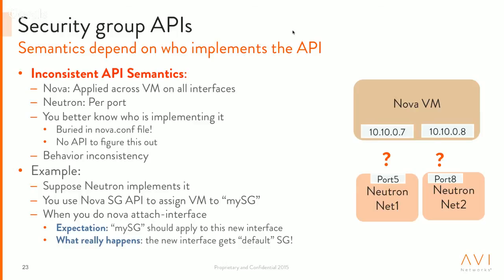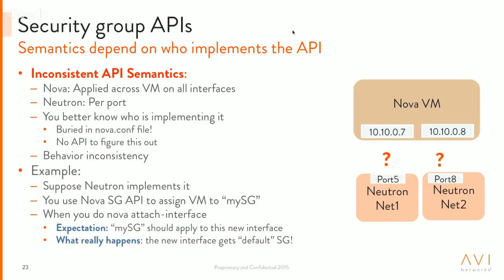Just before I go there, I'm assuming that everyone knows what security groups are. Think of them as firewall rules that get applied. A security group is a bunch of rules that specify who's allowed to access the VMs that are part of that security group and who's not allowed, and what these VMs in this group can access and what they cannot.